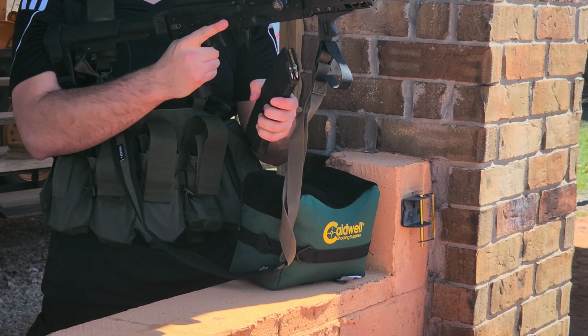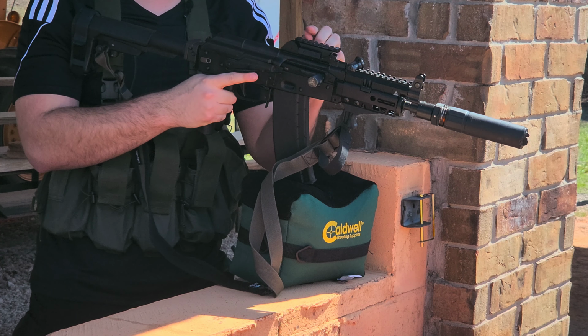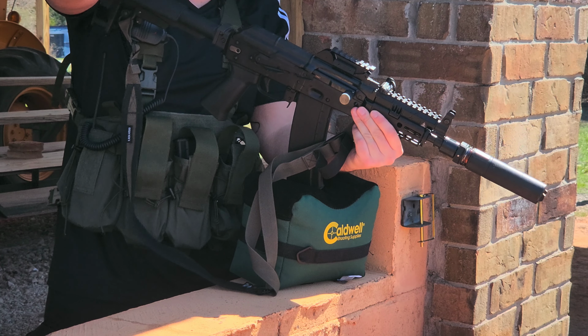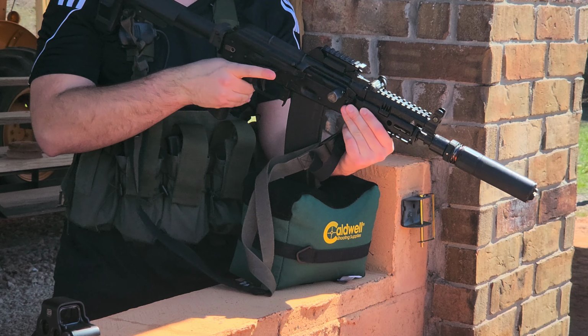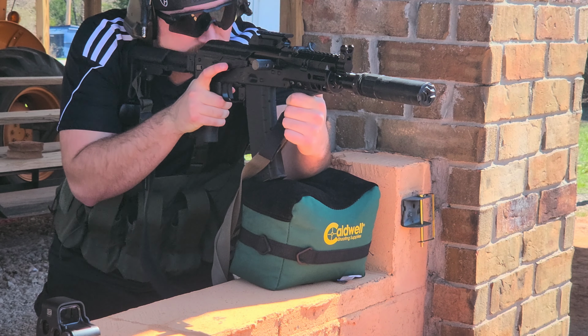Got 55 green. We're gonna test out just the iron sights. I do have a sight up here that you can mount EOTech, and we will be trying that as well. So we're gonna do a first shot, see if we can hit the target.